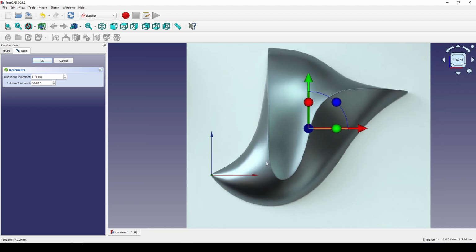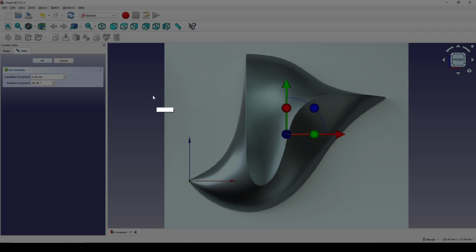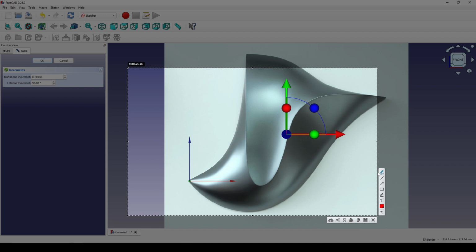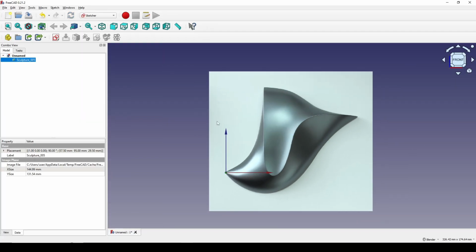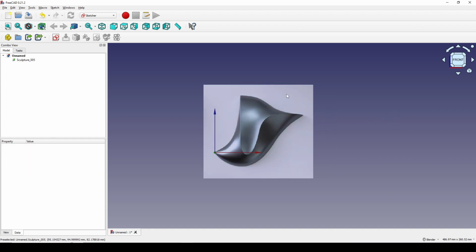Okay, so somewhere around here. You can see now the center of the scene matching the tip of the object. I click OK.